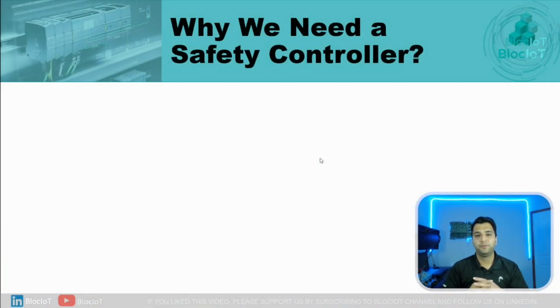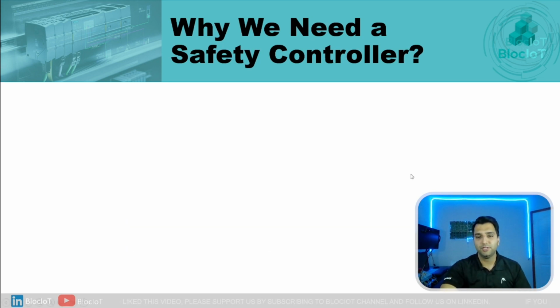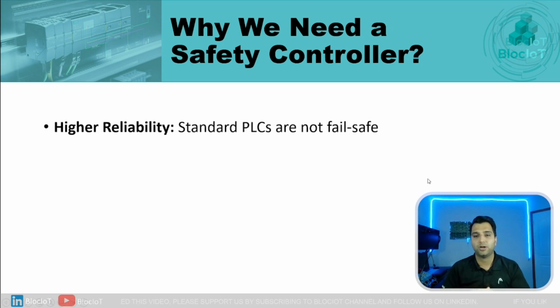Okay, so the first question that you might ask is why we need a safety controller, or when do we need a safety controller. This is a very great question. It's better to understand why we are doing something before getting into the details. There are many reasons, and here I'm just listing what I think are the answers to this question. The first answer is to achieve higher reliability.